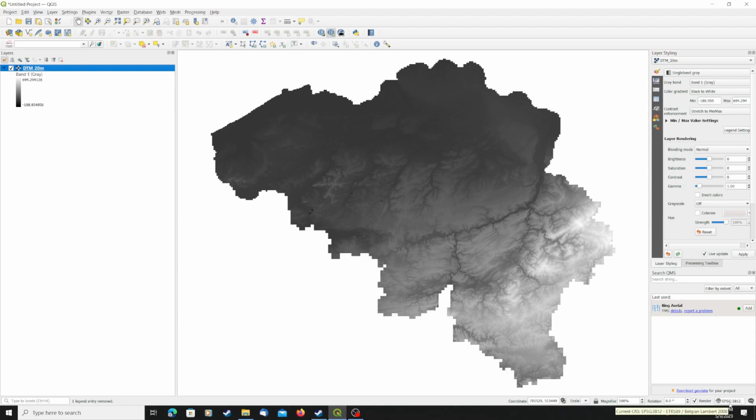And so we have this EPSG code here already selected, and it's a special Belgian one, Belgian Lambert 2008. So that's basically the data. You can see the elevation is here encoded in a grayscale value, right?